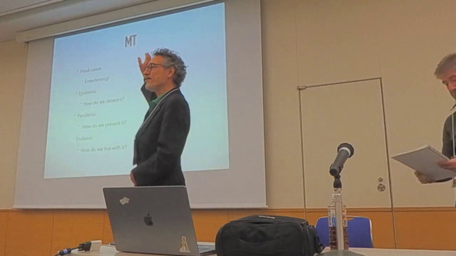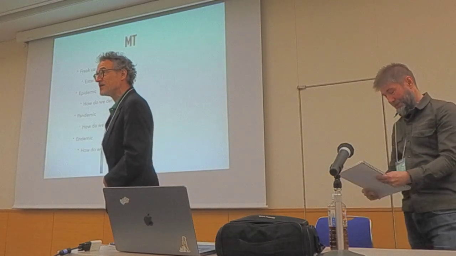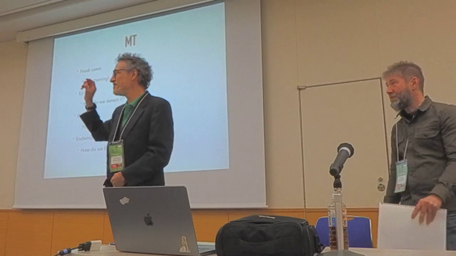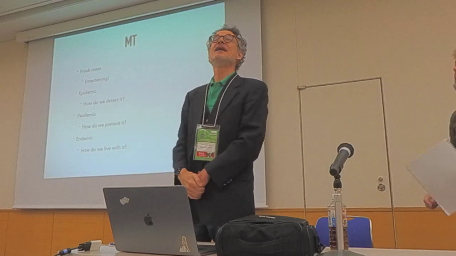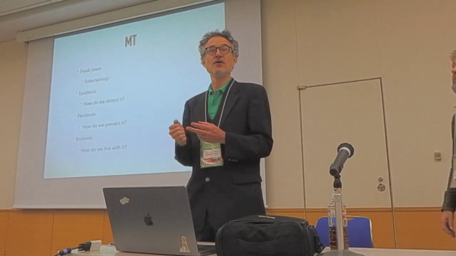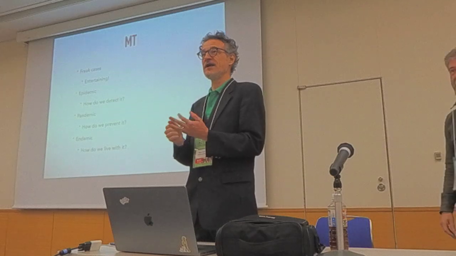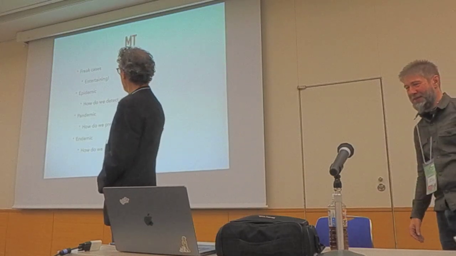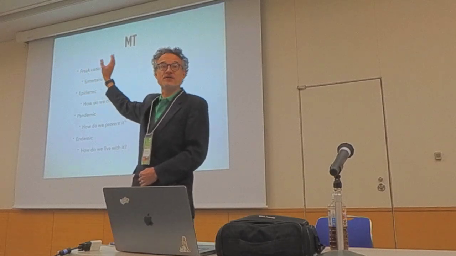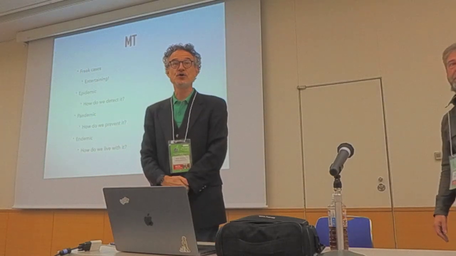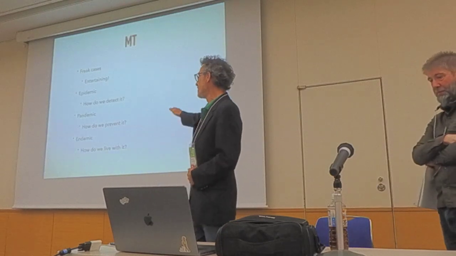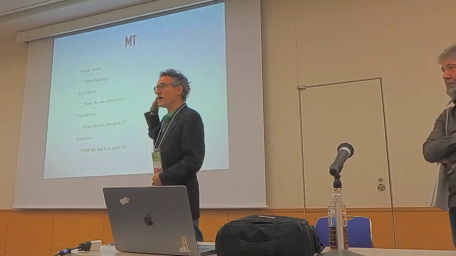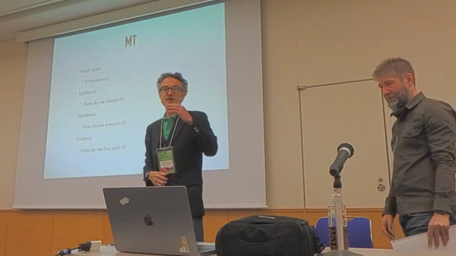And we've now gone past that, and it's how do we live with it? And this is very familiar to something else that's been happening over the past few years. It's now endemic, like influenza and Alzheimer's and income tax, death. And this is specifically about machine translation, but it also applies to AI in general. And I think we are at the stage where it's not how do we stop it, it's not how do we tell whether our students are using it, it's how do we live with it.